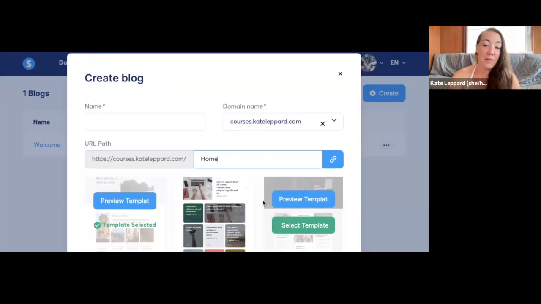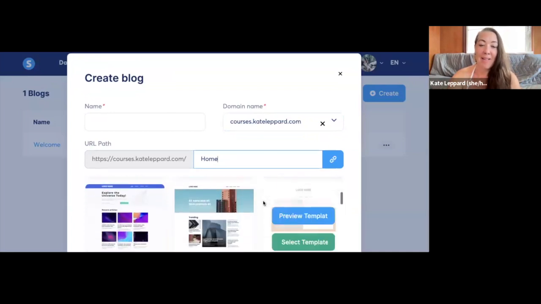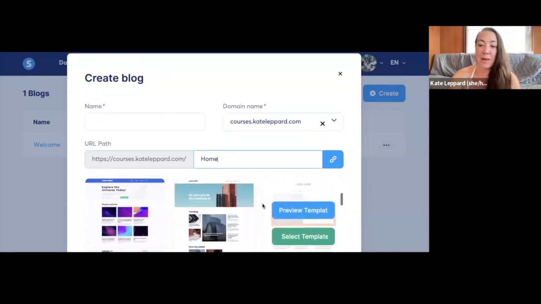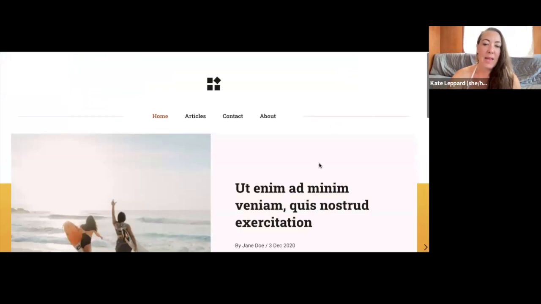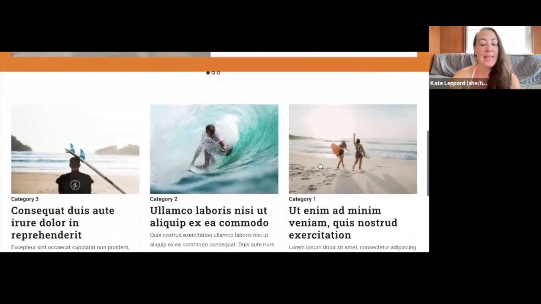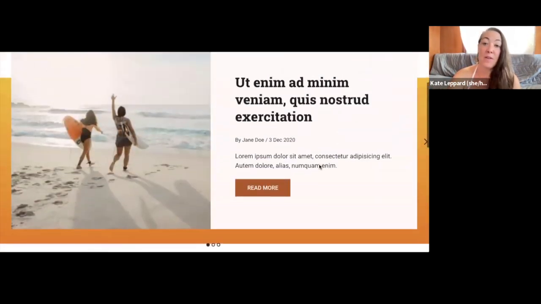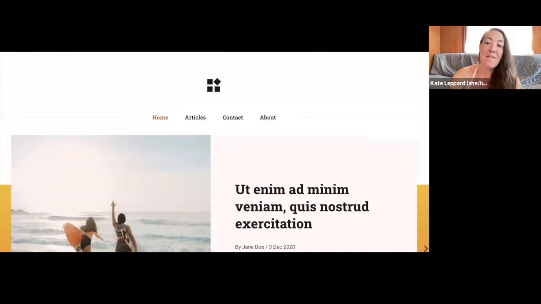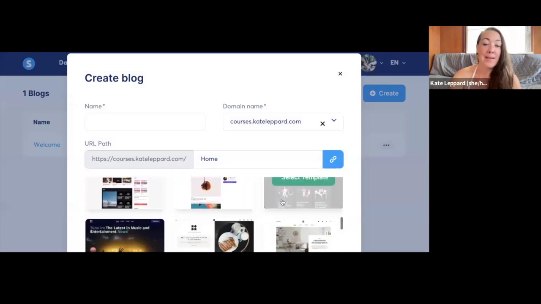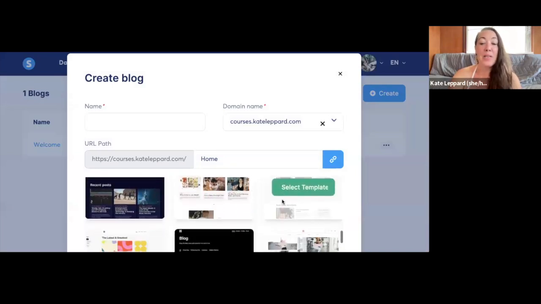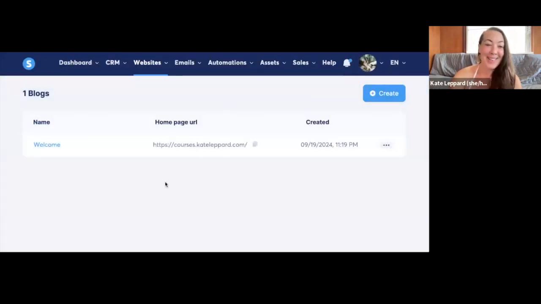You can preview the different templates and see, for example, what this is going to look like. You'll see it's already got a lot of templates in, and maybe that's a good fit for you, maybe it isn't. But it's a very simple and easy way to get your website started. So I just wanted to give this as an option as well before we go into branding.